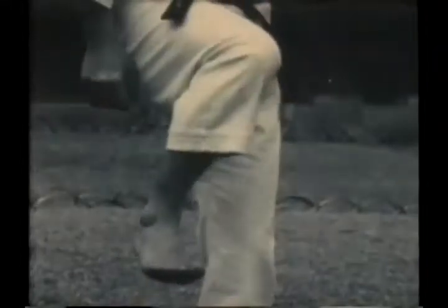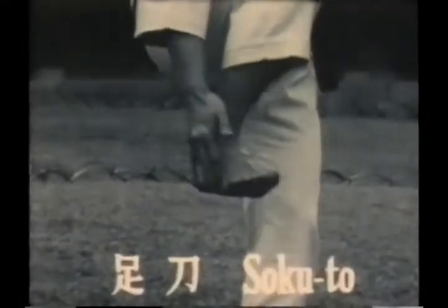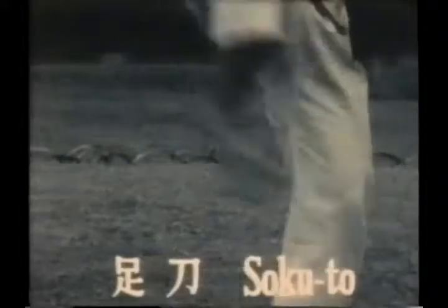Koshi, the ball of the foot. This is used in front kicking to kick the groin or to the stomach. Haisoku, instep kicking. This is another type of groin kick. Sokuto, the side of the foot. Kakato, heel, stamping down fashion.